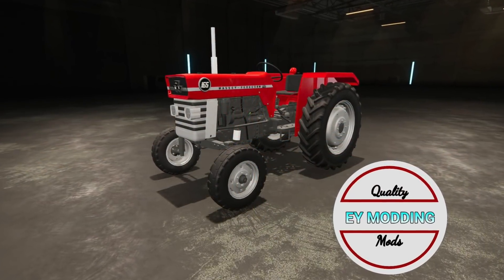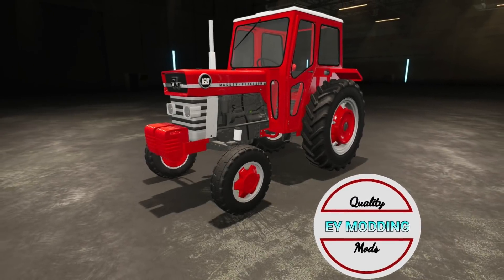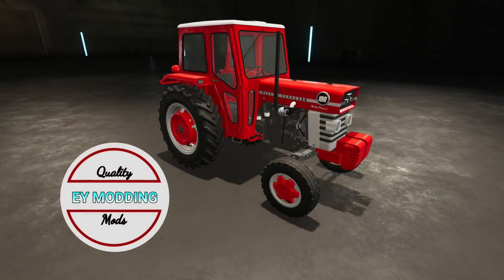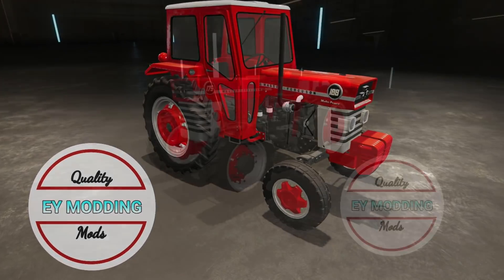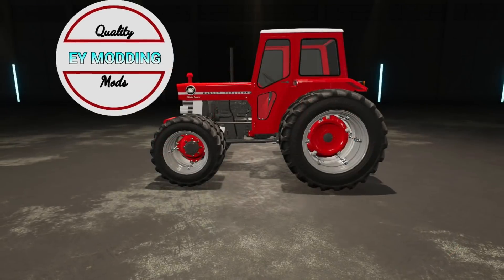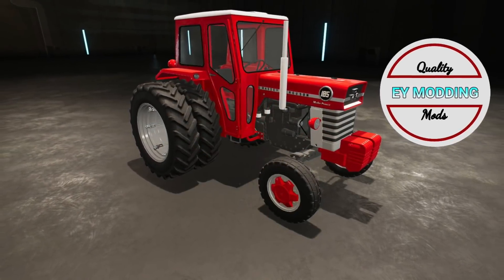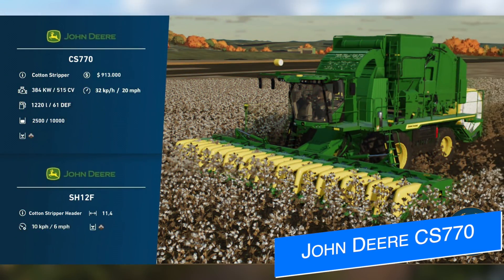EY Modding brings more information on their Massey Ferguson 165, which is making its way back for Farming Sim players. It will have six different engine options: the 165, 175, and 185, plus the 168, 178, and 188. It'll also be available with many wheel configurations from normal two-wheel drive all the way up to four-wheel drive with duals all around. You can go with a cabin or not — basically customize it however you want. It's perfect for smaller jobs or as a yard tractor. The mod has passed internal testing and will be sent to Giants soon.